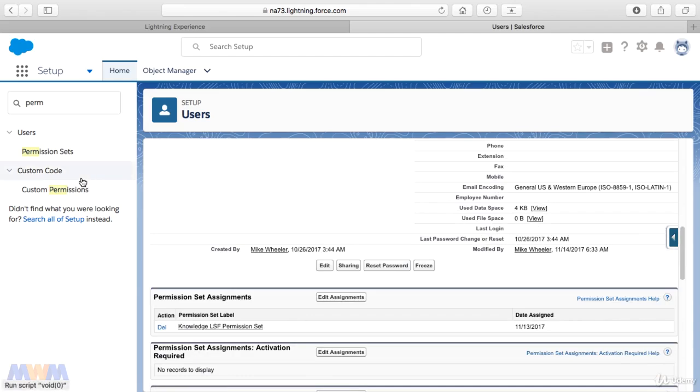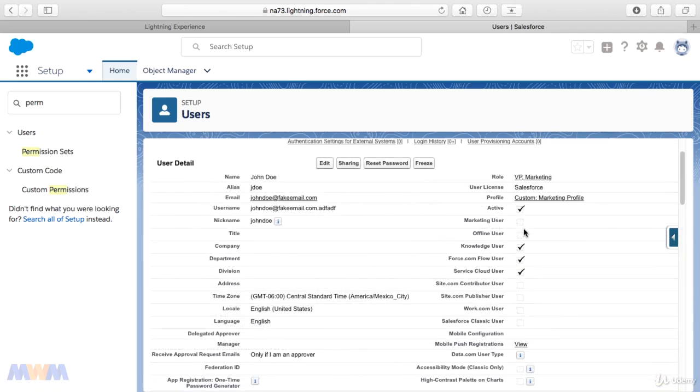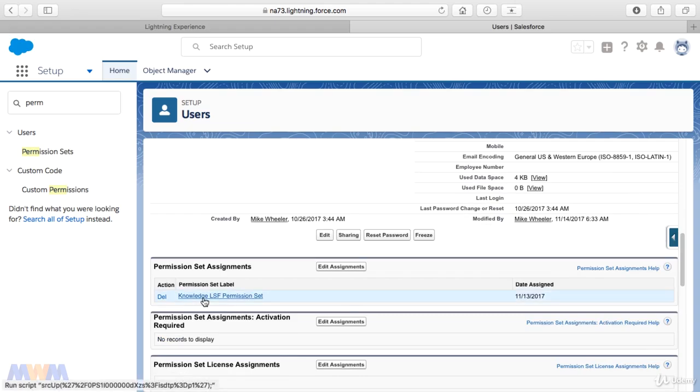The main thing to take away though is that you can extend knowledge use through several different ways or provide security and access. One is through this checkbox here called knowledge user on the user. It's also through the profile, which we looked at previously in the profile settings. And as well, you can extend knowledge permissions through permission sets and assign users to those permission sets.